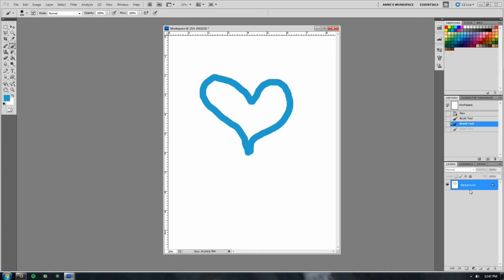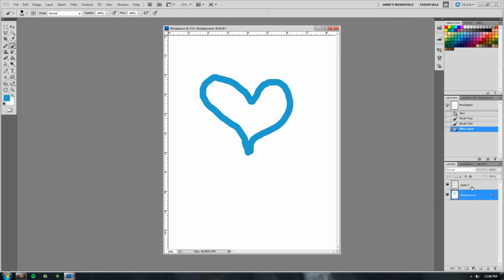So we're going to add another layer to this because as you can see, when I drew my heart, I did it right on the background here. So now the white and the blue, the white of the background and the blue of my brush strokes, they're merged together. You can't separate them. To do so, you'd have to paint over it all with white again or something of that sort. So I'm going to go ahead and add a new layer. To do that, you're going to want to click this little piece of paper down here that's right next to the trash can. And see, that puts a new layer into my document.